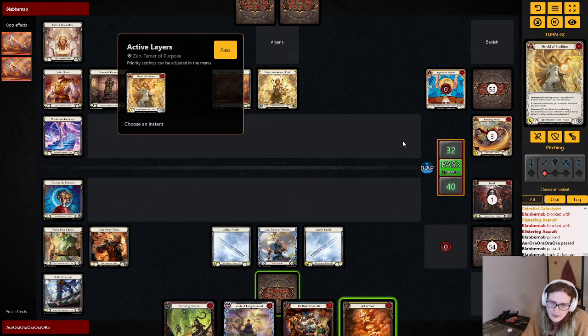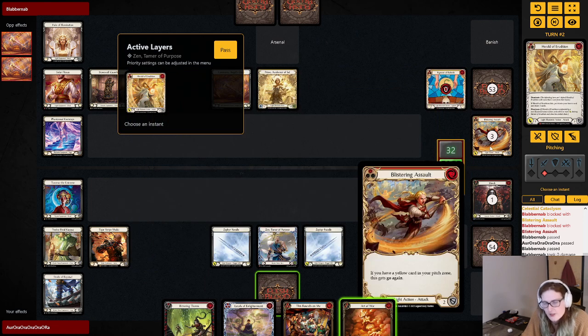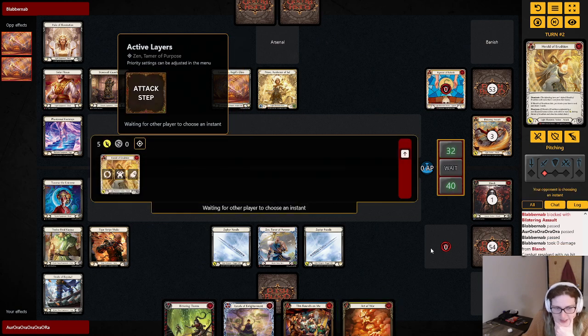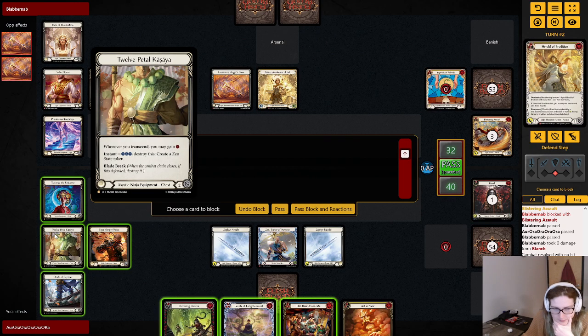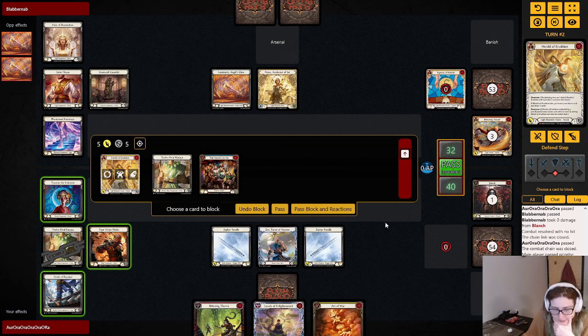Okay, here we have an Erudition. Slightly regretting playing out that Blanche. I think this threw me out. Maybe we shouldn't have played out the Blanche. Here I'm fine. I think giving up what? Probably Kasaya and this Rounds on Me just to cover.